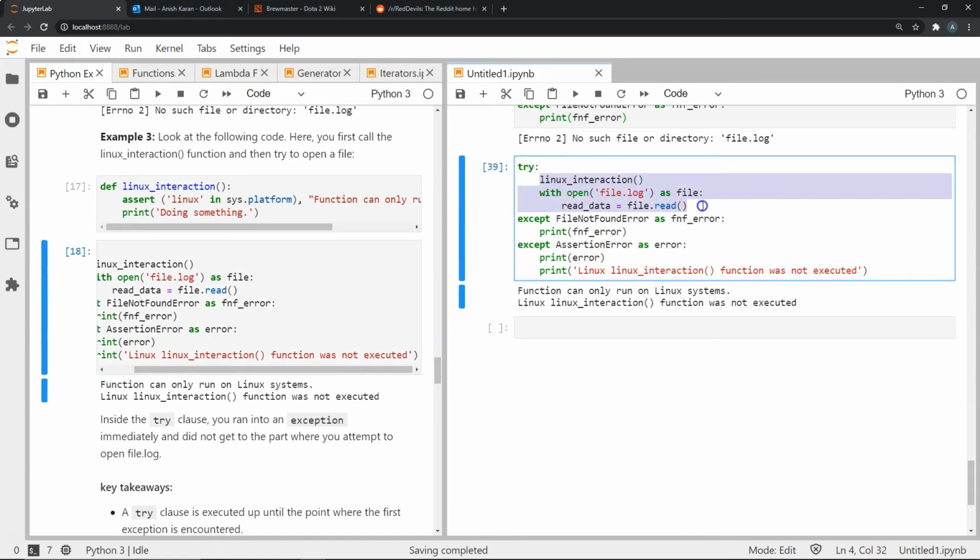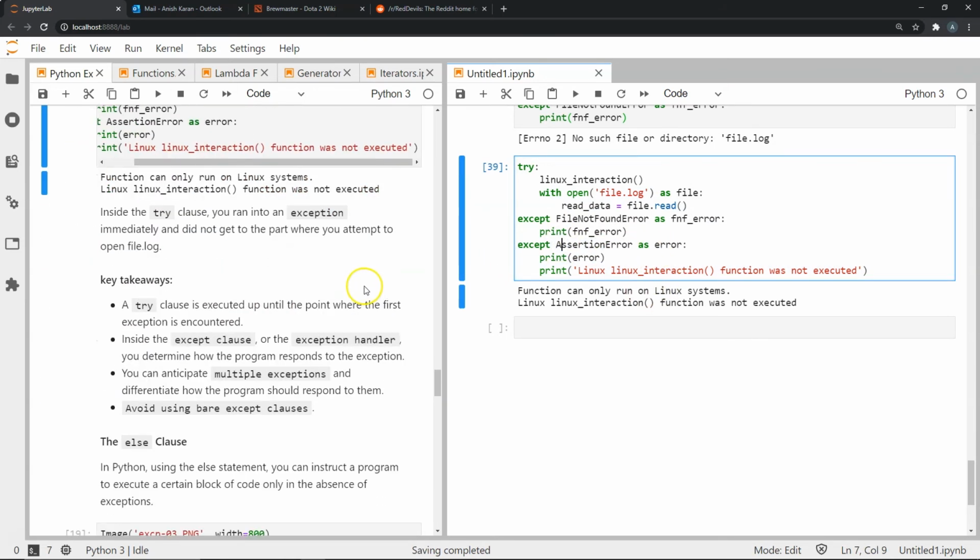The moment we find the first error in our try block, we immediately leave and do not execute any of the further statements, and we jump into the exceptions and handle it using the except blocks. So the moment an error was found in this function, we did not execute this part of the statement and directly jumped into the respective exception, the assertion error exception. So this is a key takeaway.